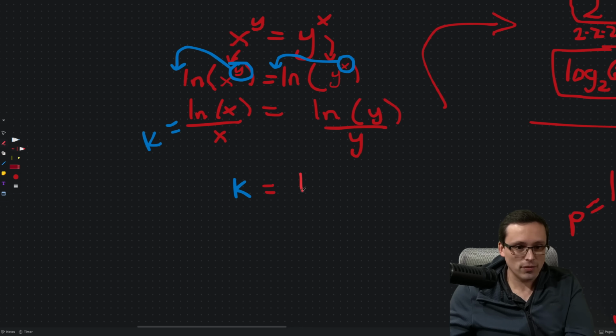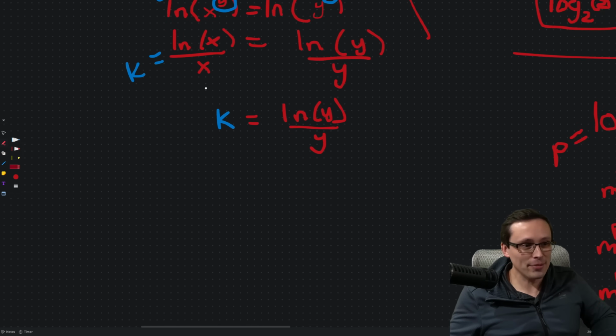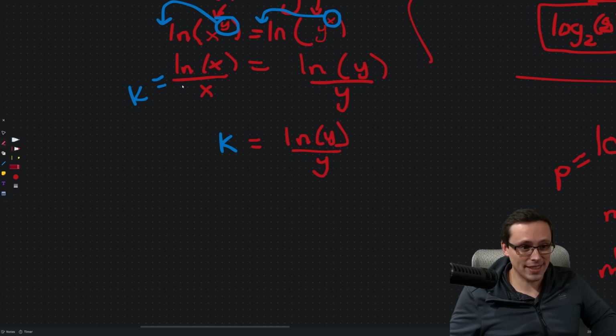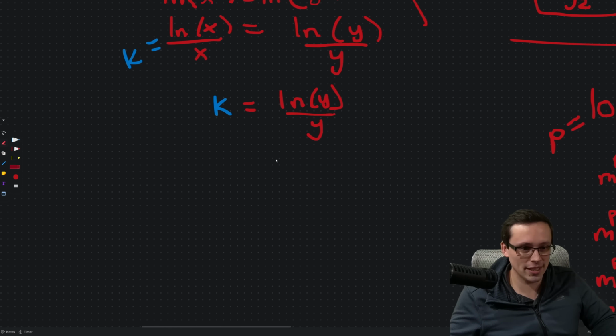And now I'll just focus on this thing over here. Anyway, what were we doing? So I rewrote this as being the same thing as K. So we can make this side easier to think about, and I don't have to keep writing it down, because we're going to focus on the right-hand side of this equation. And I think it's going to be nice to write this as 1 over y times the natural log of y.